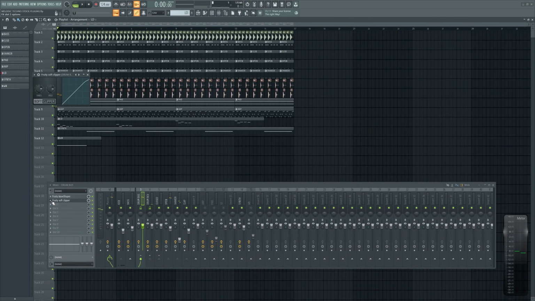And to be more safe, we can just add a soft clipper. So we just get rid of the unwanted clippings on the drum bass.